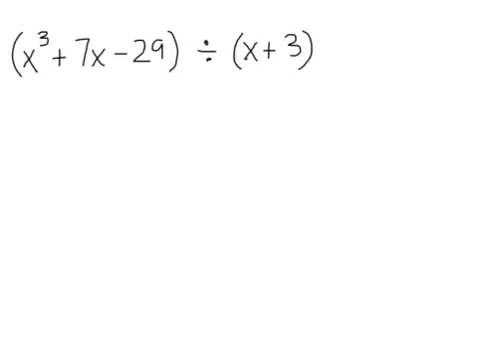Now we want to look at this problem. It has a slightly different thing that we've got to remember to do in this. But again, our divisor is first degree and has a leading coefficient of 1, so it's okay for us to use synthetic division. What we have to remember to do in this case is put a 0 placeholder for our missing term. What do I mean by missing term? Well, we start with an x cubed term, and then we skip all the way down to an x term. We're missing our x squared term. So we've got to put a placeholder for our x squared term.